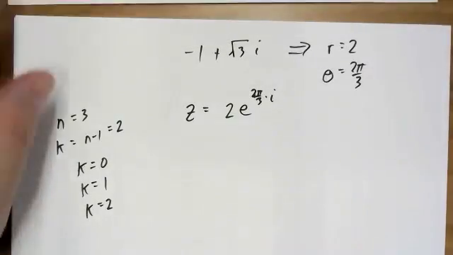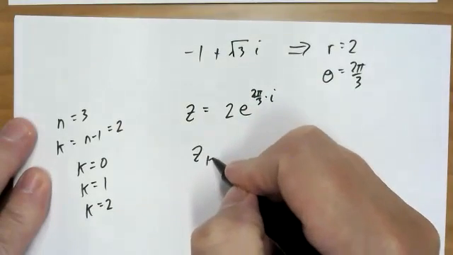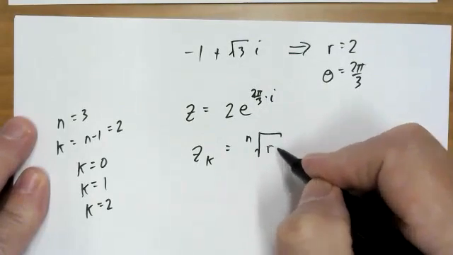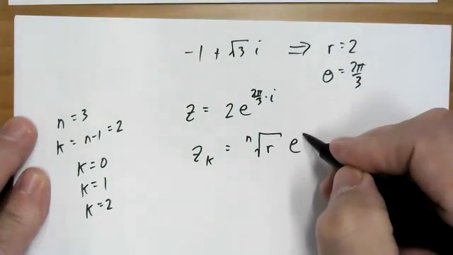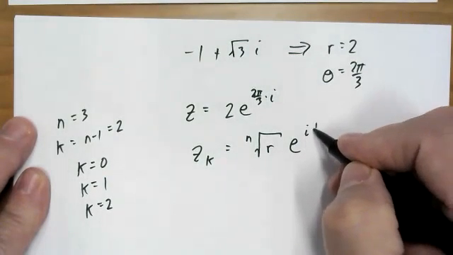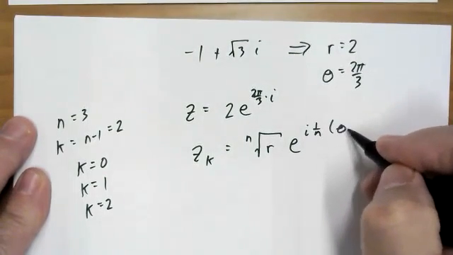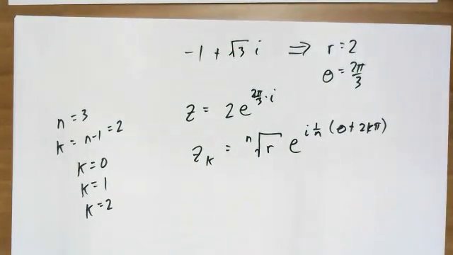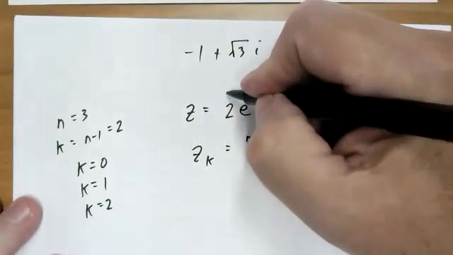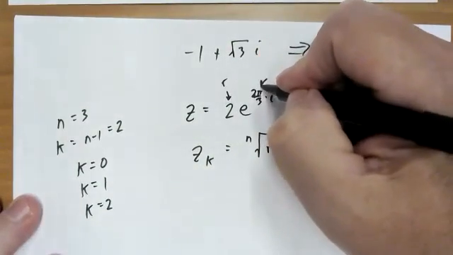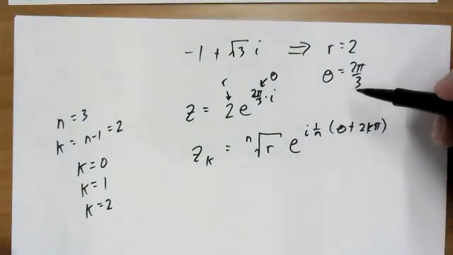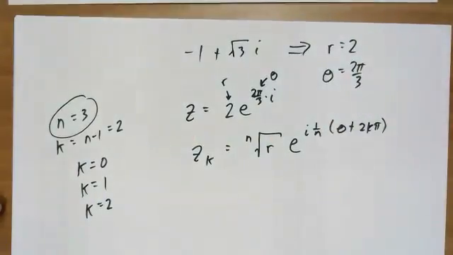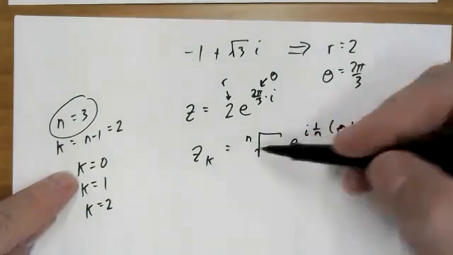So let me write the equation and then we'll do it. So we'll write it here again. z of k equals... Now I realize this is a little confusing, but it's almost like a formula. Once you see it done, you can just follow the formula and it's not that bad. So for us, there's theta. We know n is equal to 3. And now we're going to have to do this equation 3 times.